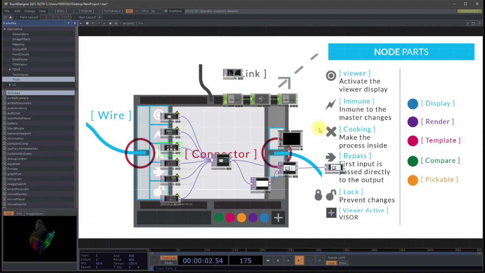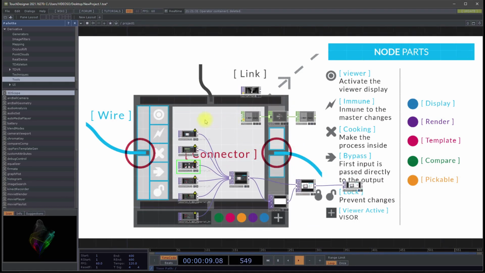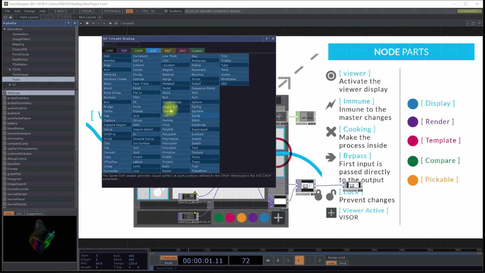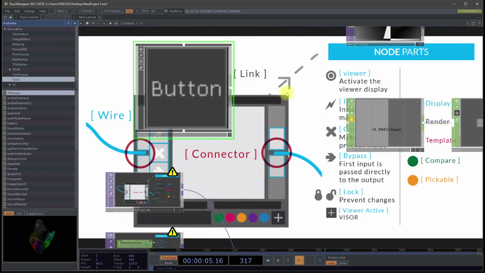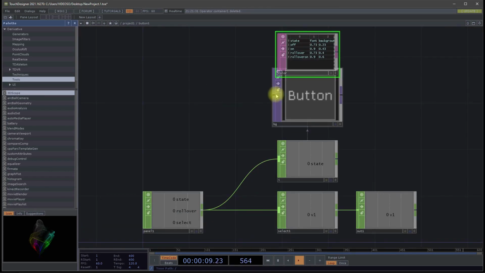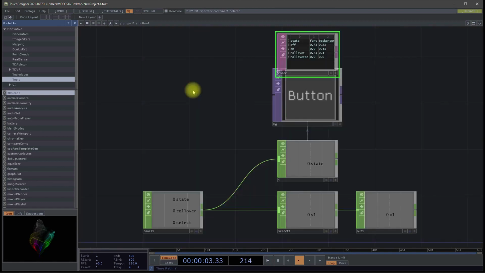And this is the way that we are going to activate the interaction with our elements inside every operator or inside every container. For example, if I have a button here, if it's off, I cannot interact with the button. If I click, it's going to bring me into that container.